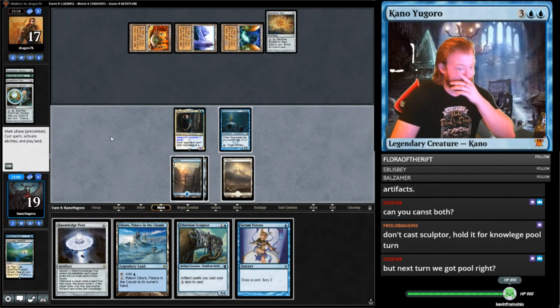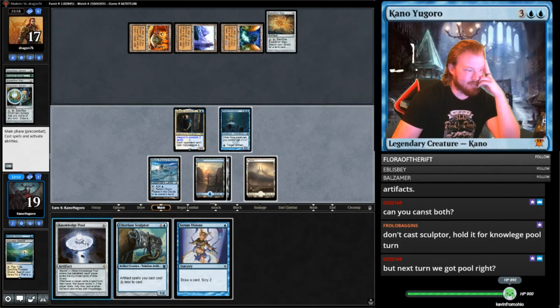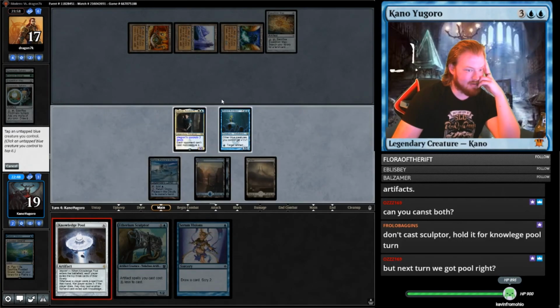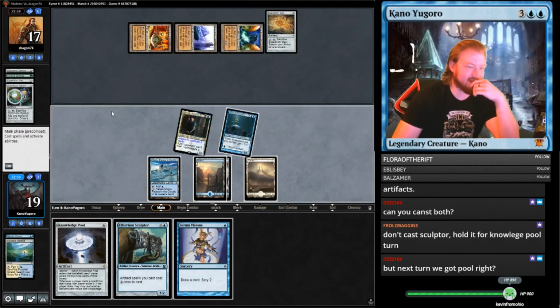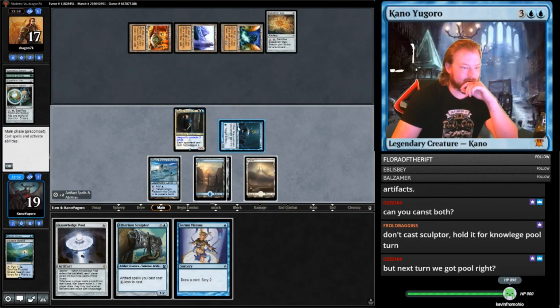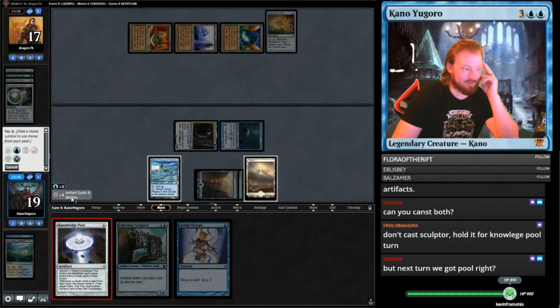We draw Serum Visions. So that's our free spell. We'll play Oberon. We Knowledge Pool. One, two, three, four. Tapping Artifact, or Architect and Lavinia. That gives us two potential casts, if there's two threats we want, I guess. That doesn't actually do anything, does it? That does not. Never mind. Hang on. Tap Architect. Tap Lavinia. Yeah, no, we can still only cast one. Yeah. Cast Knowledge Pool.